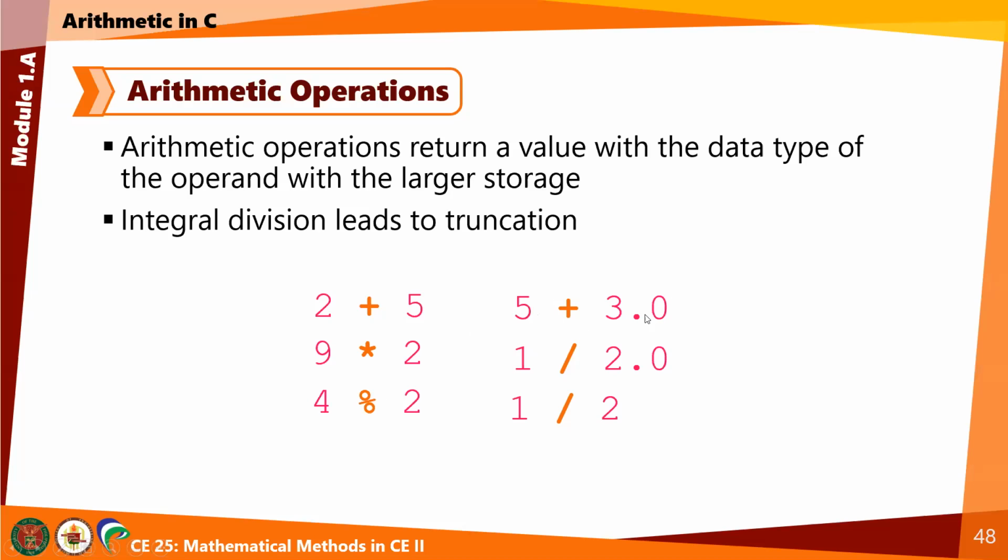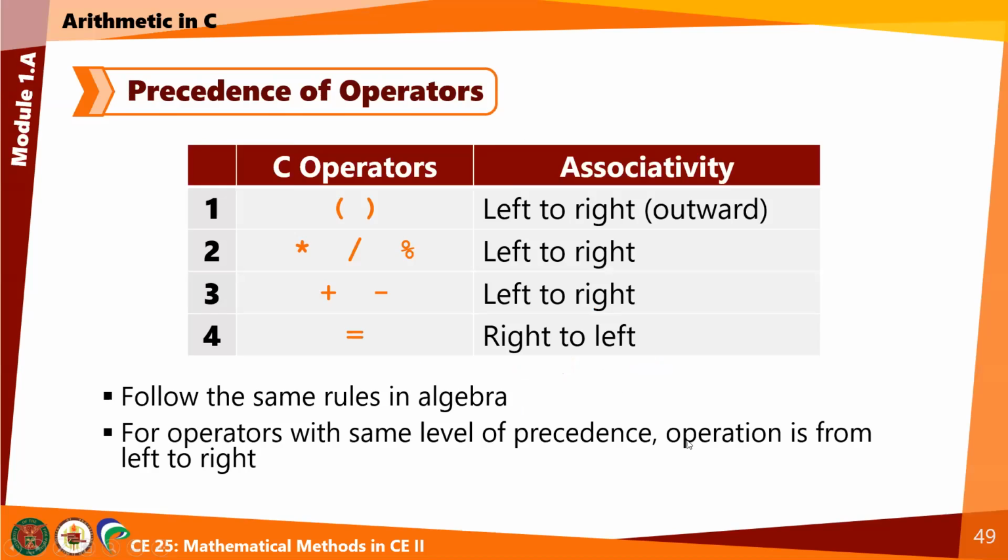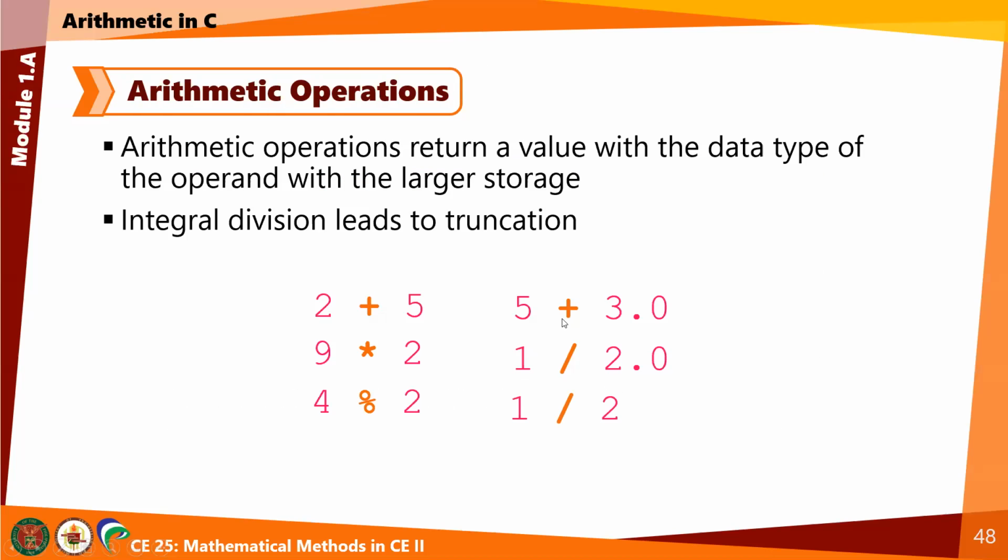Now, how about this? 5 plus 3.0. In other compilers, depende sa compiler na na-install nyo. Some are very strict. As in very strict na they will say that the data types are not compatible, ganyan. Kasi this one is an int, this one is a float. Tama? Integral type, float. Okay.